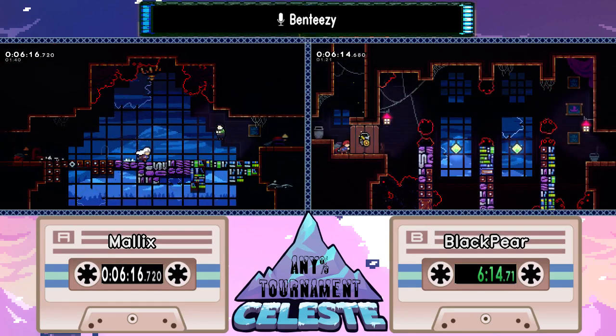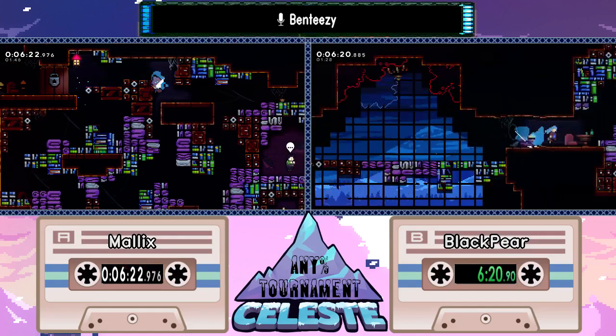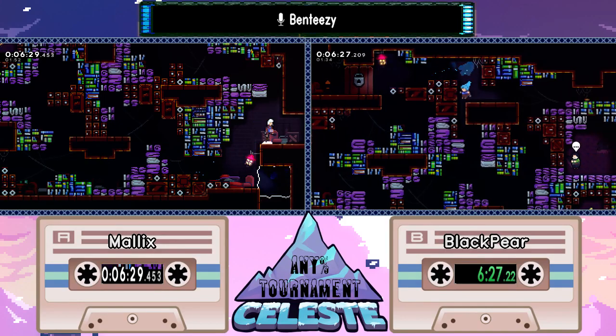Yeah, you can see here the runners are less than 2 screens apart at the moment, so it's getting really close here. BlackPear gaining about 10 seconds there on Mallix in that first segment. Now we're entering Huge Mess.